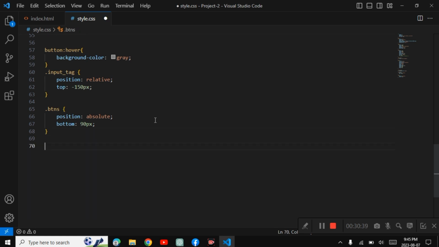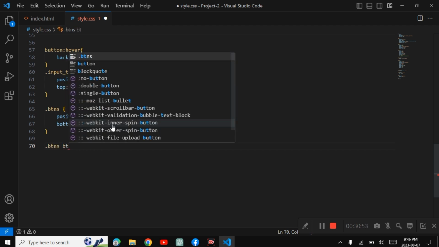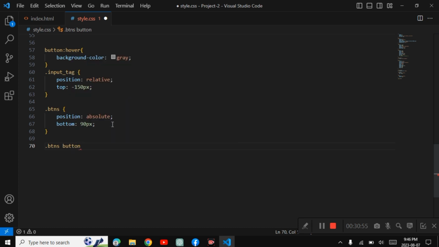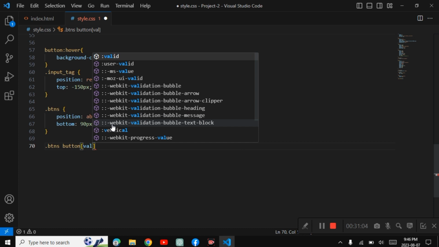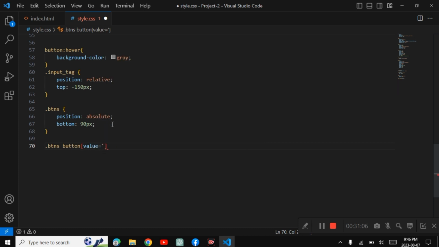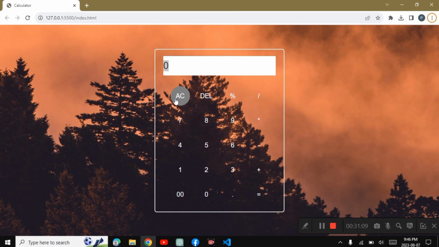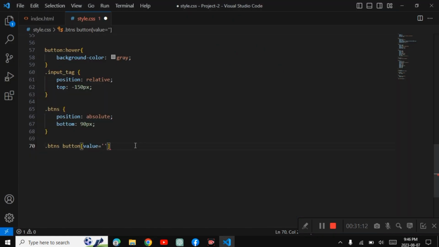So we can do it directly by using descendant selectors, like .details inside buttons class, base and button, whose type equals to, whose value equals to, and for selecting this AC, let's say AC value. Now let's see if it's working or not.